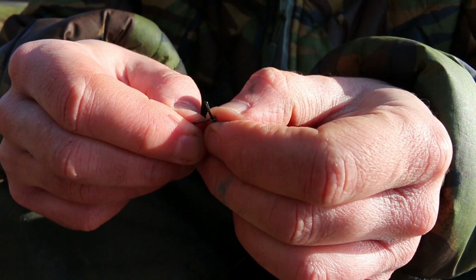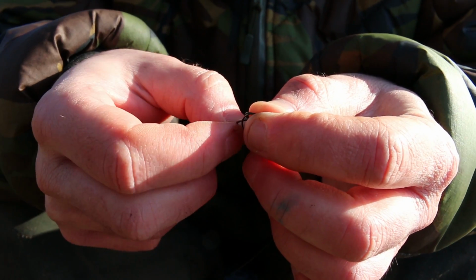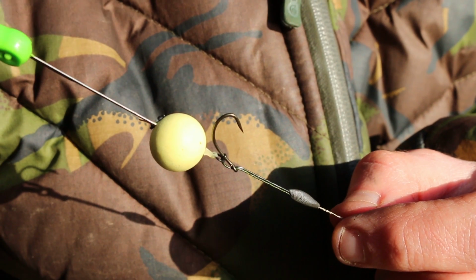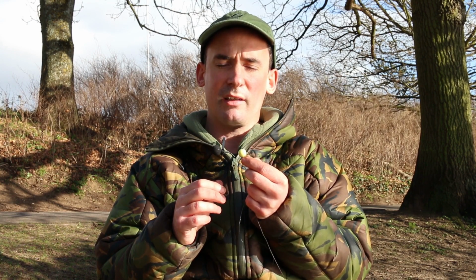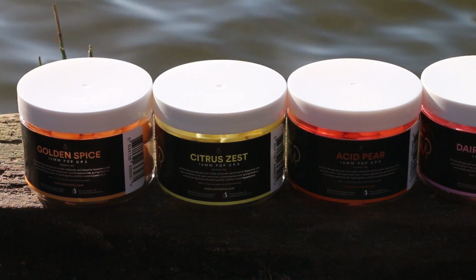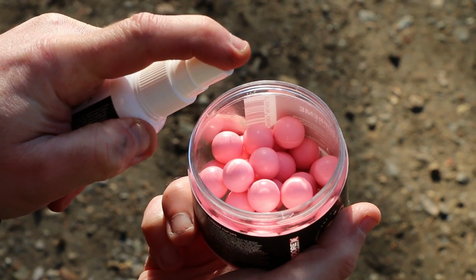The hook on this one is one of my favourite hook patterns for when I'm fishing for carp, and that's the Incisor. It's a hugely versatile hook and it works very well with this style of rig. And then on the end I've just got a 14mm pop-up. This is one of the Elite range from CC Moore. This is the Citrus Zest, and this is what I've caught most of the fish on today. Very buoyant, packed with loads of flavour, and hugely visual as well, which is fantastic for this style of fishing. So what I'm going to do now is cast this rig back out, and then hopefully we'll get some more action.